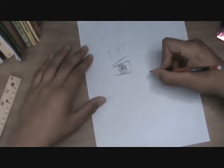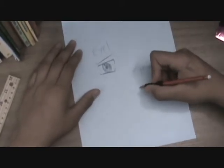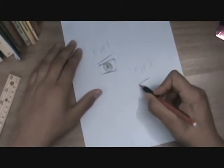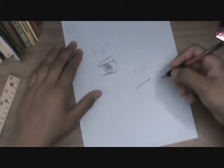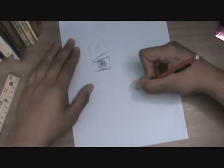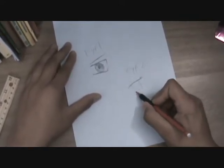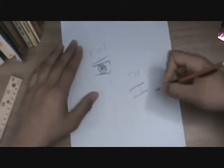Okay, that's eye one. Now, eye two is going to be a girl's eye. I'm going to start off with the same method, except I'm going to start off with the tip of her eye — I'm going to give her some kind of mascara. As you can see, it's a little darker up here. I'm going to give her little eyelashes. Then I'm going to draw a line down — this is a more different way. I mess up a little bit — it's alright, but I'm not so great at this either.